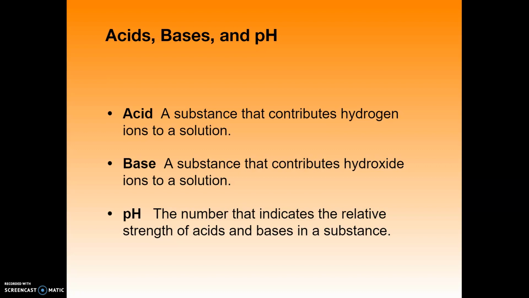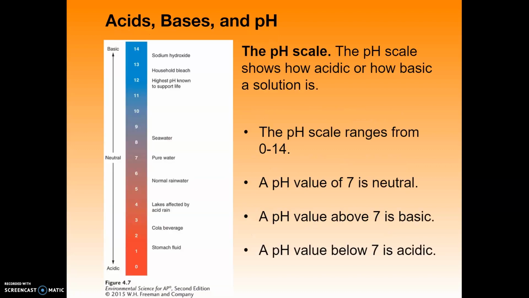So the pH scale is this really important scale that we will use that goes from 0 up to 14. The middle, which is exactly 7, is what we consider to be neutral. Anything lower than 7 is acidic, and the closer you get down to 1 and 0, the more acidic it is. Bases go up to 14, and the higher you get to that end of the scale, the stronger the base is.